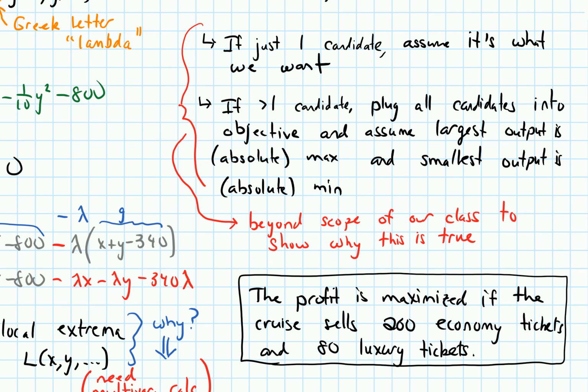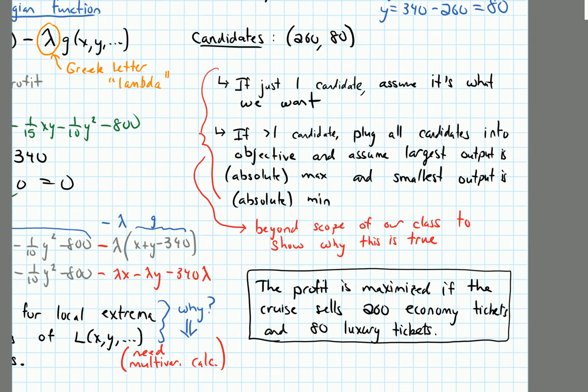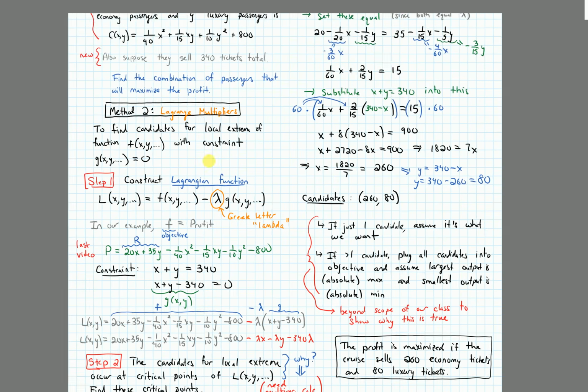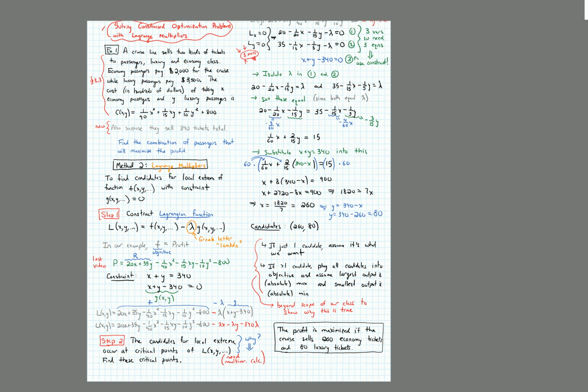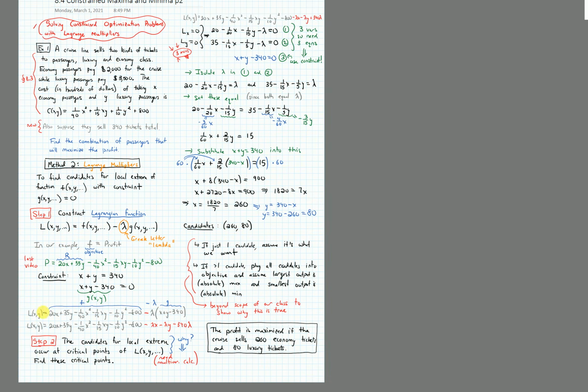And if I zoom out and look back at some of the algebra that we had to do, so zooming it out a little bit more. So we had to set up this Lagrangian function back in step 1, and then after we had it set up, then we found the critical points in step 2. So we took the partials, we set them equal to 0. That just gave us 2 equations. So then we used our constraint to get a third equation. We needed that to have enough equations to match the number of variables that we had, which in this example was 3.